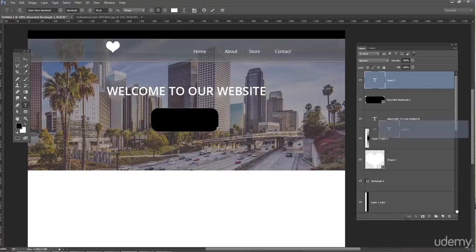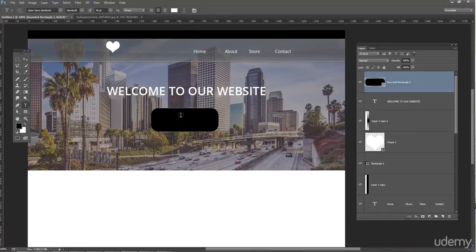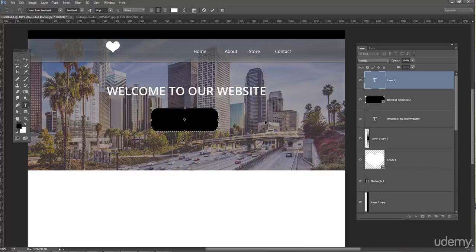Let me go back through that again. This is a shape layer, and as you can see on my tools, whenever I put my tool on top of that, it changes colors and changes to a circle. Now if I click on that, it's going to write inside. This shape is going to be the bounding box shape of the text. So if I click on that, it creates a shape that is perfectly aligned with that.